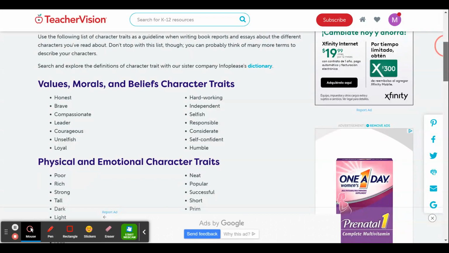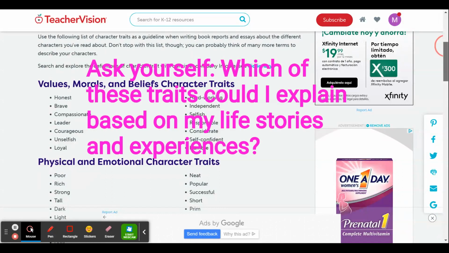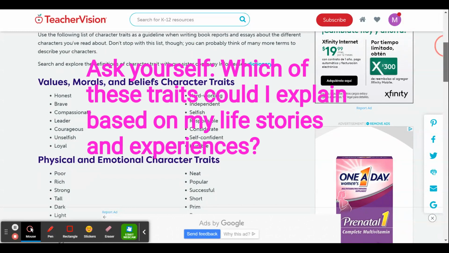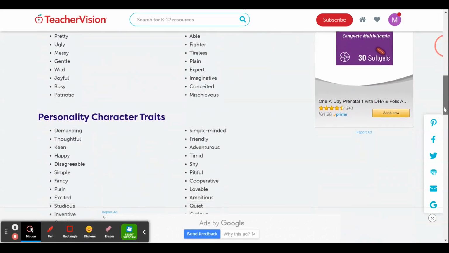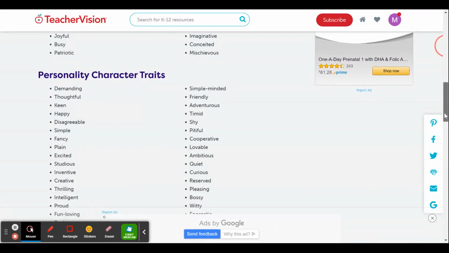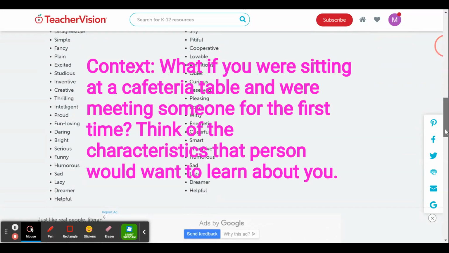So I read through this list and found the ones that best connected with who I am as a person, and I also evaluated and eliminated the ones that I don't think are me. The entire time that I did that, I was thinking about my life experiences and some of the events and moments that I responded to based on just living my life and the experiences that I've had. So, like I said, first thing I did is I went through this list that you see in front of you, and I chose and selected ones that I felt like best defined, described, and I could possibly explain in further detail if somebody were to ask me about that. So that was my first step.